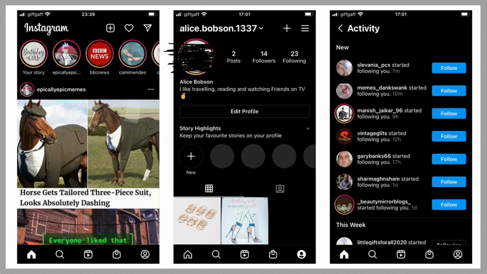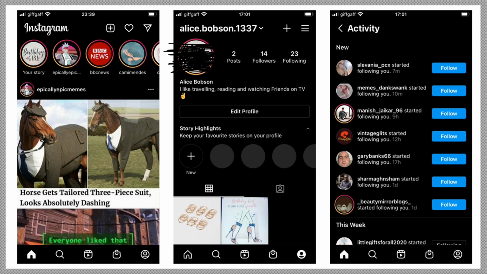So this is the profile picture. You can see the number of posts, followers, and how many people you are following. There's a little bio section over here where you can write whatever. You can also add hashtags if you want. And here there are story highlights. As I said, stories are the disappearing pictures and videos. If you are the author of them, you can highlight your own stories and then they will be available for longer on your profile.